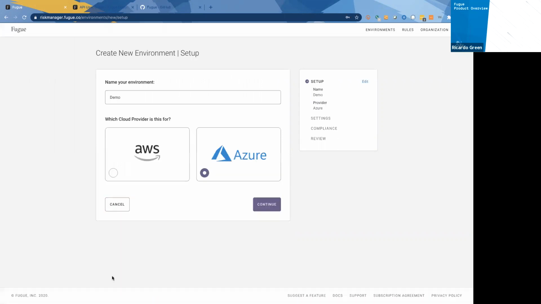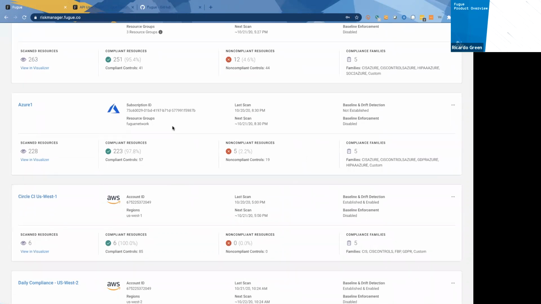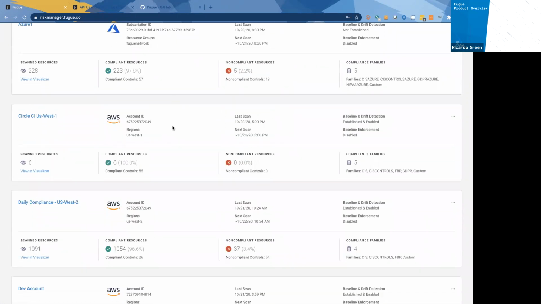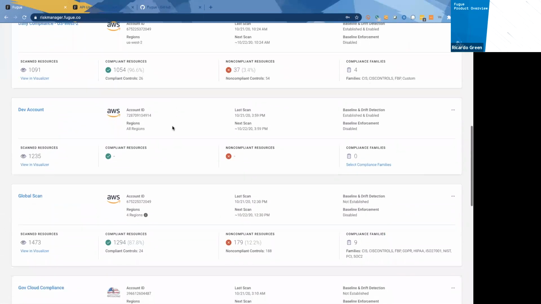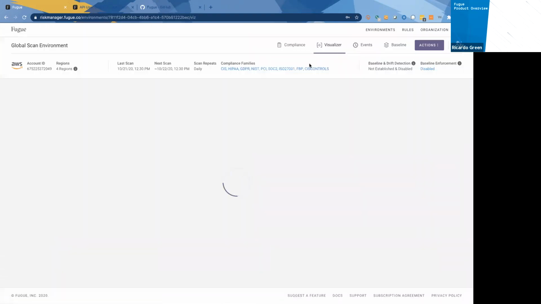For the purposes of this demonstration, we're actually just going to be using AWS. We probably will be doing some of these additional public demonstrations, which look deeper at Azure. But for the sake of time, we're going to be focused on AWS. So once we have that connection, once we've established that, we will have a list of our environments. So again, the environment naming convention is up to you as the customer. You determine how you want to name the environments. It can be based on the account, type of environment, whether it's production or otherwise. You have complete flexibility there. Once we get everything set up, we can then look at the visual representation of the environment.